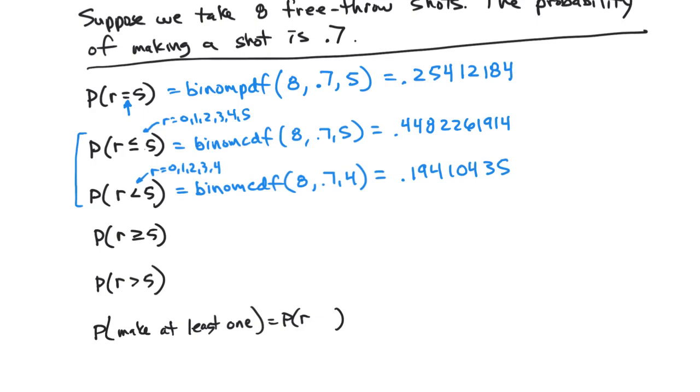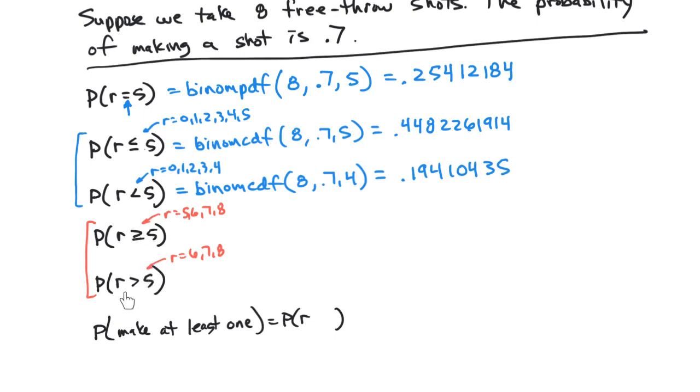And then here is where I'm going to put this in red. This is going to take more work. When it says greater than or equal to 5 or greater than 5, we can't use binomial CDF directly because this means r equals 5, 6, 7, or 8. Well, binomial CDF can't start at 5. And this one, strictly greater than 5, means r equals 6, 7, or 8. Same thing. Binomial CDF can't start at 5 and go to 8. It can't start at 6 and go to 8. So we basically can't find this directly, so we do it indirectly.